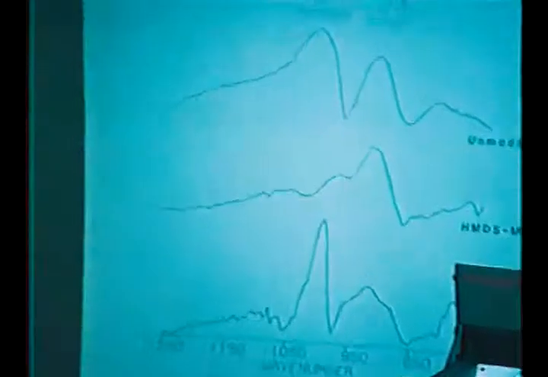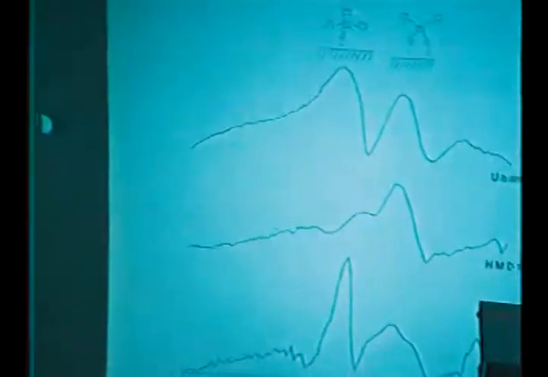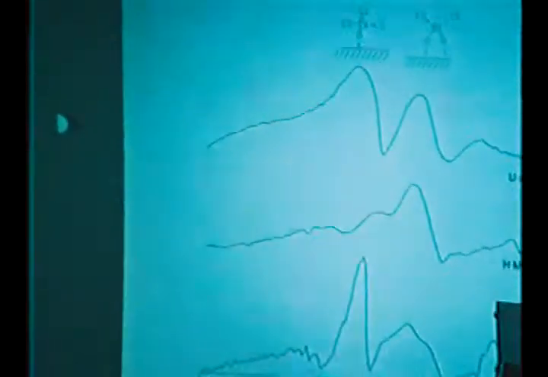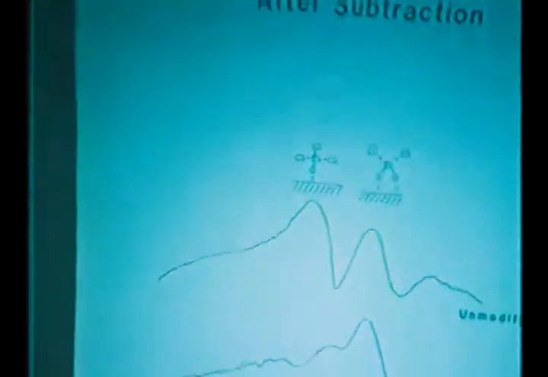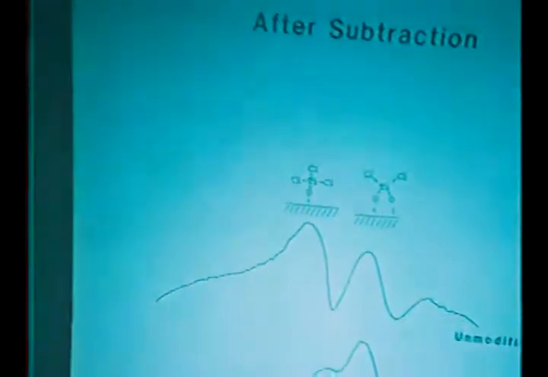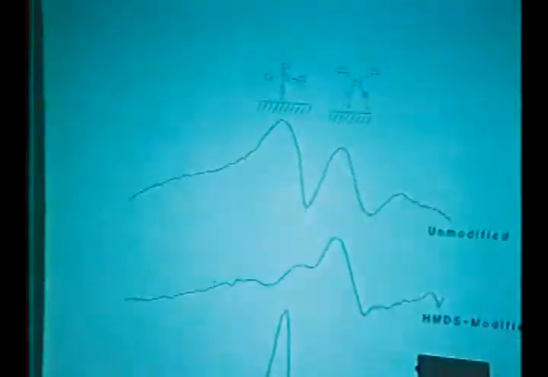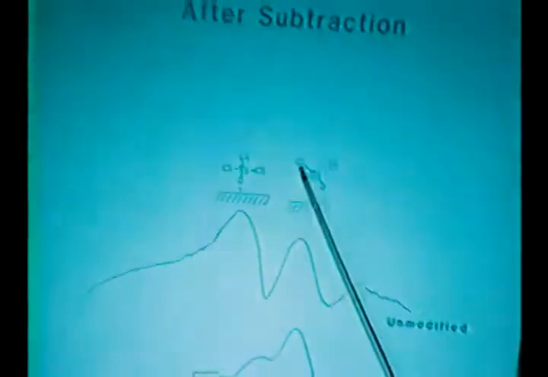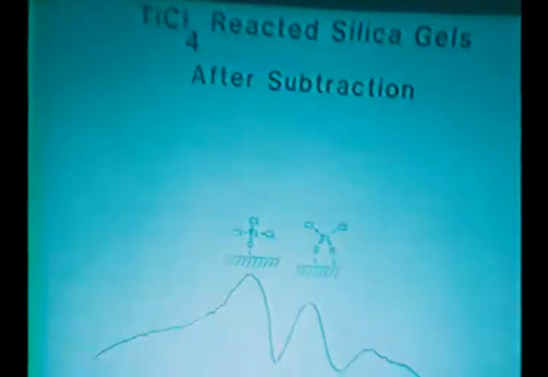Rationalizing this in our minds and looking up some literature, there have only been two previous works really in terms of infrared reactions with silica gel. Putting all this together, we've assigned the 990 band to this type of species, a singly bonded SiOTi to the surface, and the 920 band to what I'm calling a bridge bonded titanium to the surface.